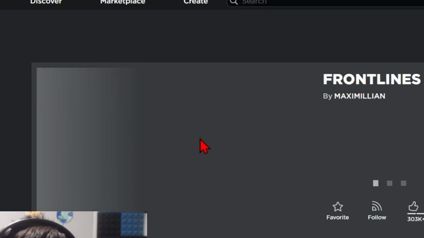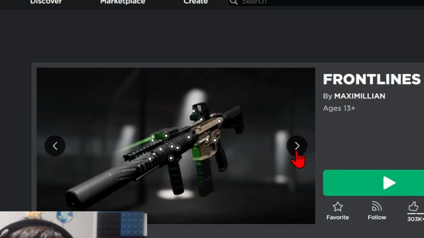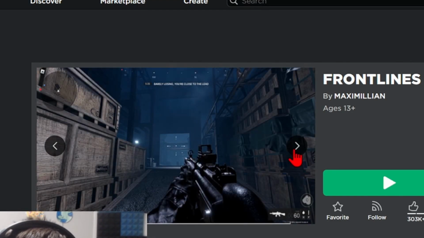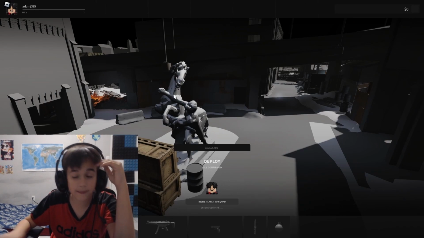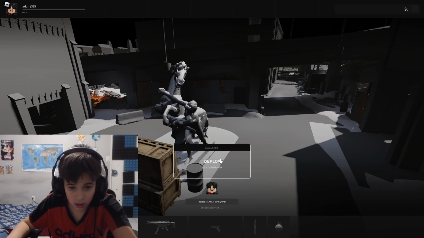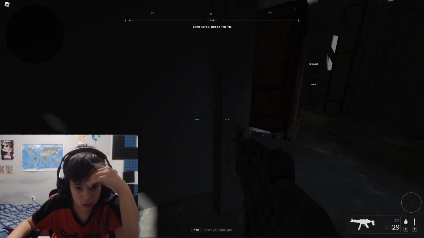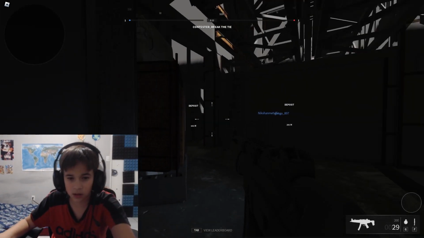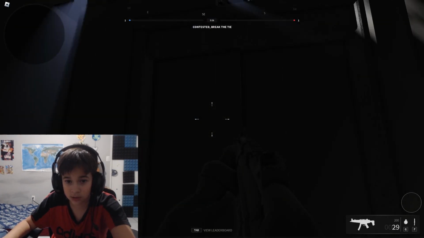Here's the game. And, yo, this looks like Call of Duty. Yo, this is sick. Let's go. Yo, let's go join this game, man. This is the game. Did it load entirely? Oh my god, deploy. What is this? Yo, I have a gun? Hold up. Yo, it's not even loaded. It already looks realistic.